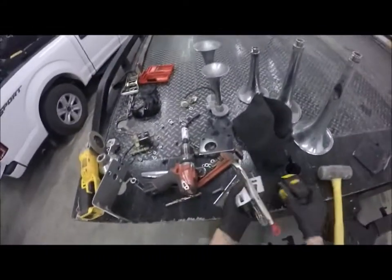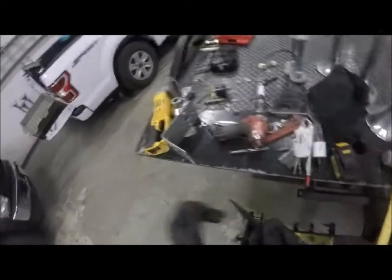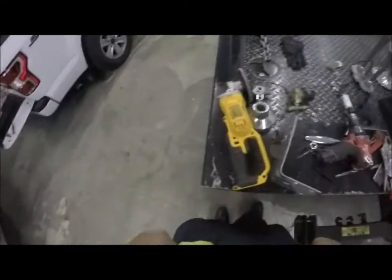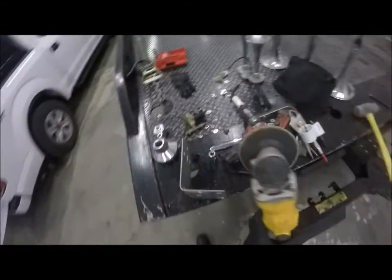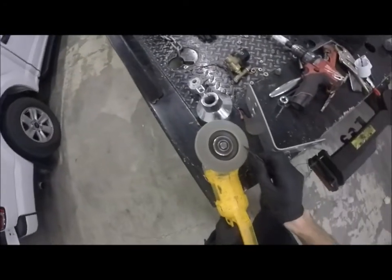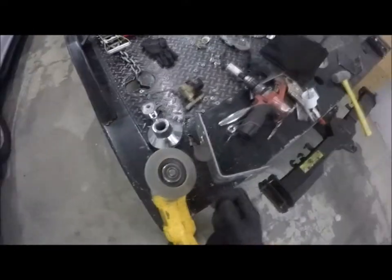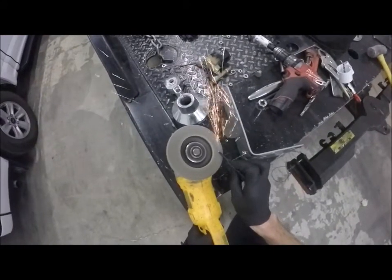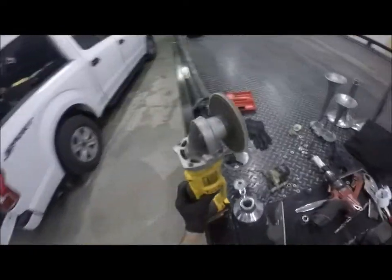The nail set will work. It's really not an issue. I can take it to the little sanding disc there and put a point on it, which I'll probably actually do. Grab my little safety glasses here. Do this. Let's do this. And voila, we have a point. Nice sharp point too. That'll work.